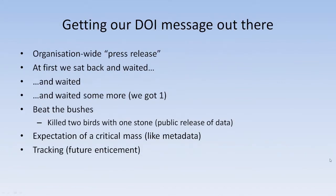Getting our message out: back in December last year, once we had become an official part of ANTS so that we could create DOIs, we put out a little press release around our organisation saying we could now create DOIs for everybody. Then we sat back and waited for the influx of DOI requests. And then we waited a bit more, and then a little bit more again. Eventually we had one single request, which came in at the end of January 2013. So we decided that this approach of just waiting for scientists to come to us was perhaps not as useful as we had thought.